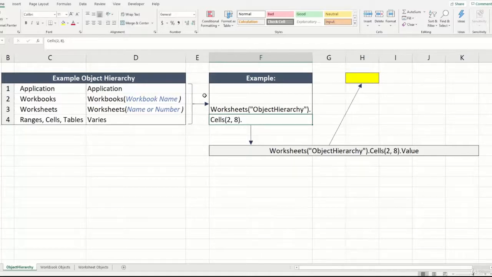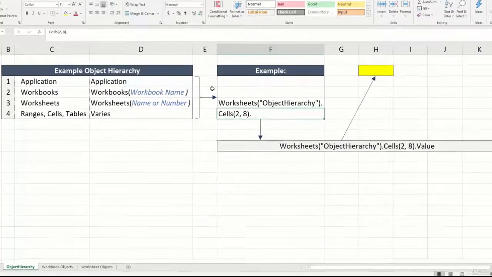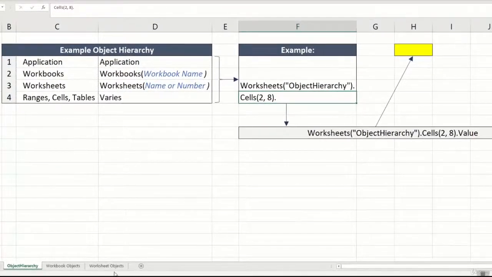And what this means is that VBA will assume we're using Excel since we have Excel open, and it will assume that we're using the example workbook because that's what I have open right now that I'm clicked into. If I open another Excel file and put my cursor in that second Excel file, then the example workbook here would be inactive, but we would still be in the Excel application. If I open something like an Access database, then we wouldn't even be in the Excel application anymore. So you can see here I have sheets down at the bottom, and this is a pretty good example of what is active and what is not.